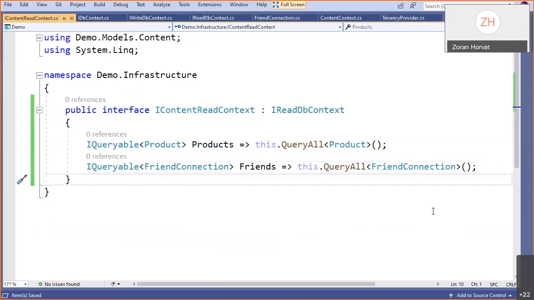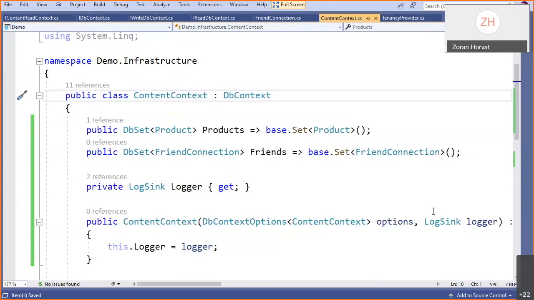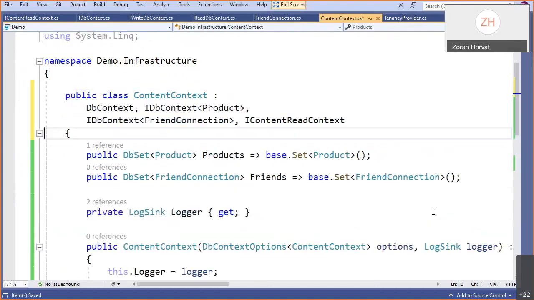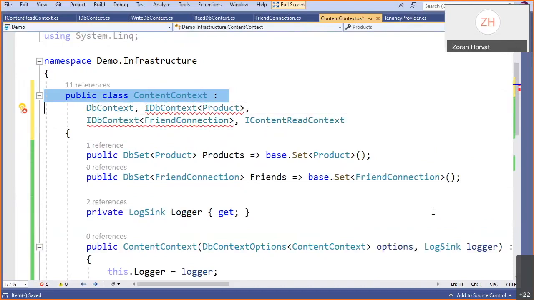You can be as good to yourself as much as you want, but the essence is that now that we have all these interfaces, we can force the DbContext to implement them. And by doing that, it will immediately become subject to future decoration.